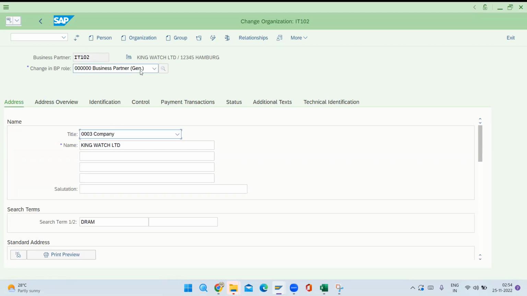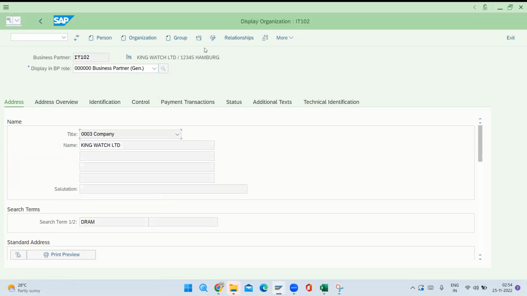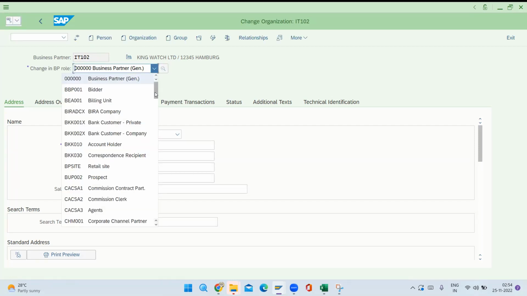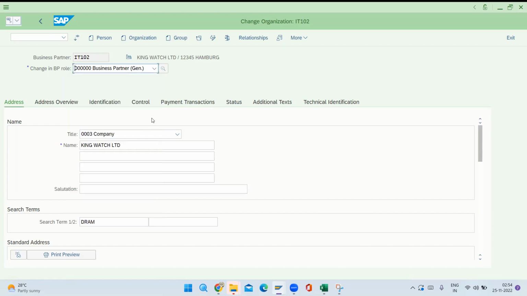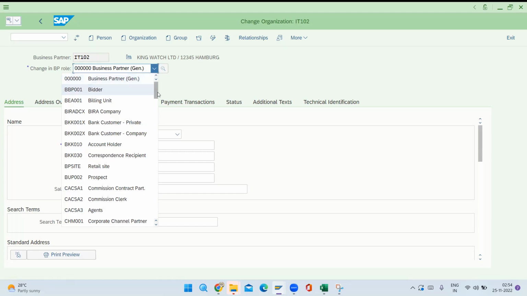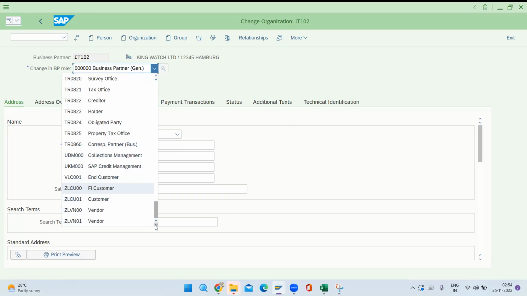Now let's try to go to the, now by default it is in change mode. If you click this one, it is going to the display mode. See, you have to do the practice, then only you'll come to know. All these are simple actually. Okay. So now select the role. So previously, better try to have a drop down or else change the text accordingly at the time of doing practice. It will be helpful.